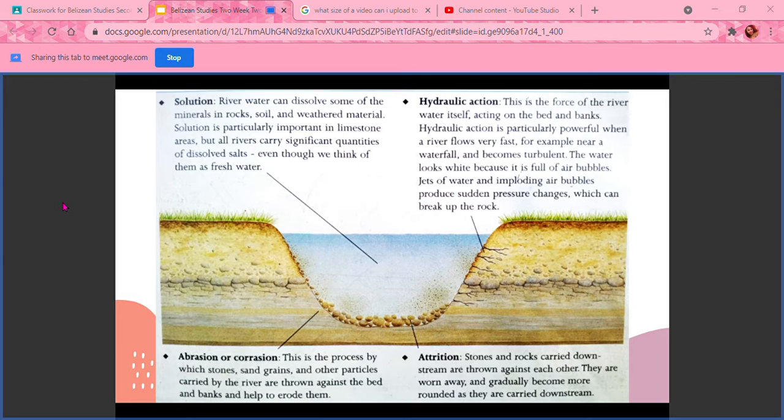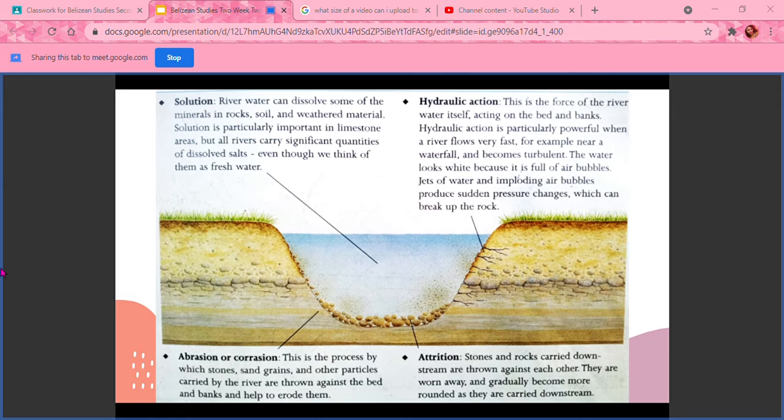That is what happens. River water, that water automatically, it doesn't even have to do anything, automatically dissolves some of the rocks, some of the soil that is in there, right? So just the presence of the water causes erosion to happen just by having it there. Looking at hydraulic action, and then you see solution is right here, and I don't think that you can clearly see it in the picture, but it does have some little particles in the arrow that is pointing for solution.